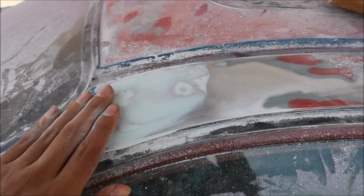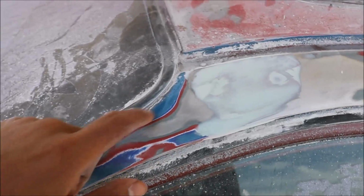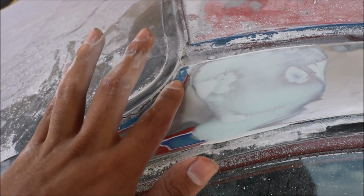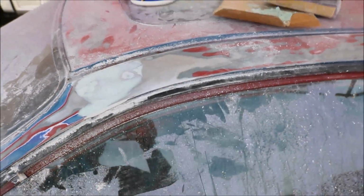Don't cheap out, guys. Alright guys, so I think I'm pretty content with this. It's pretty flat. And it's pretty smooth. I'm probably just gonna sand down this blue right here. It's just a little uneven right there, but for the most part, this thing is pretty damn smooth.